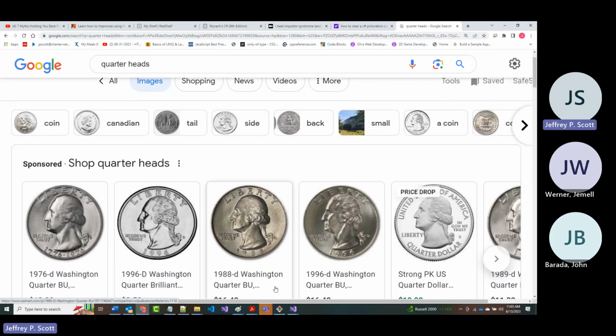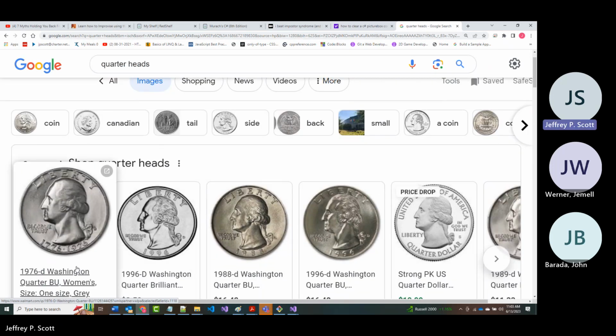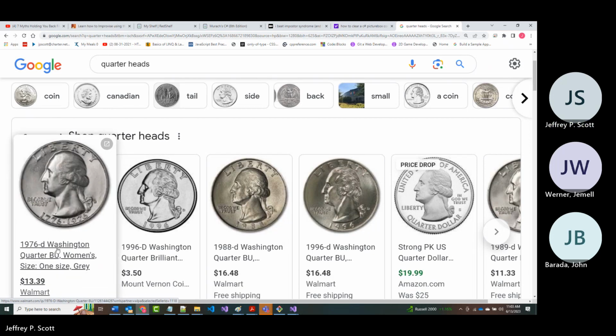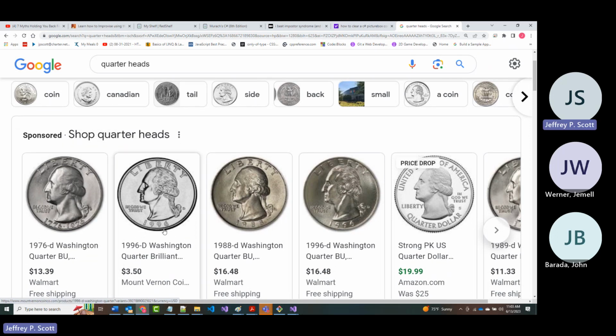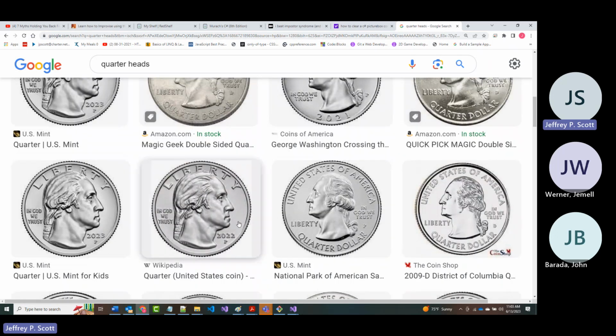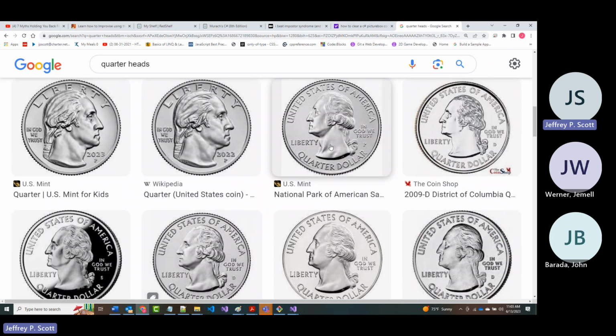Okay, and it doesn't matter which one of these I grab, but I'll just grab the first one that's here. And can we save this image? They have given me save link as, but not save image as. So let's go down to US Mint here. Here we go. Save image as.